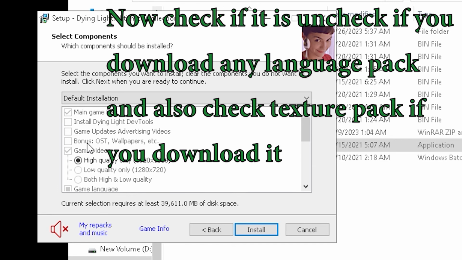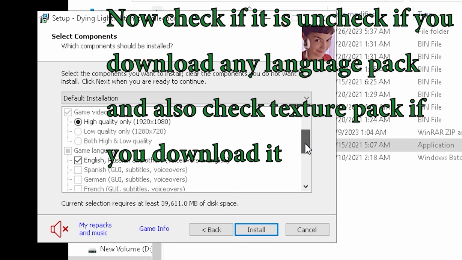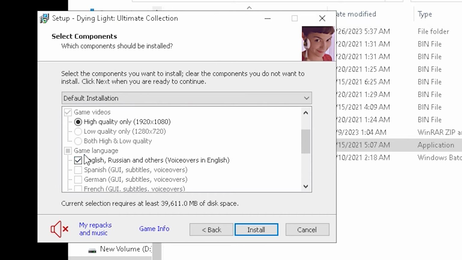You must download that along with the game parts. When you reach the installation screen, it is usually checked by default. Make sure it remains checked. If you uncheck it, you may face errors later. Also, if there are any texture packs, especially for older games, make sure those are checked as well.